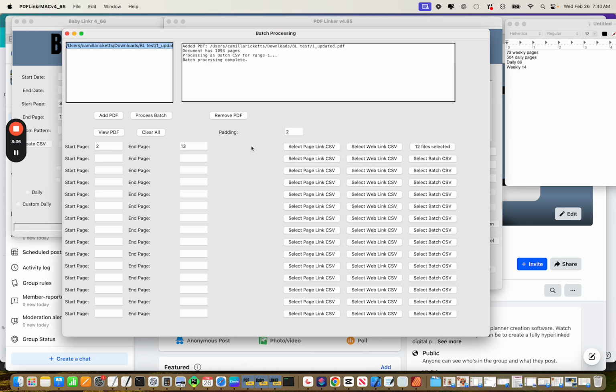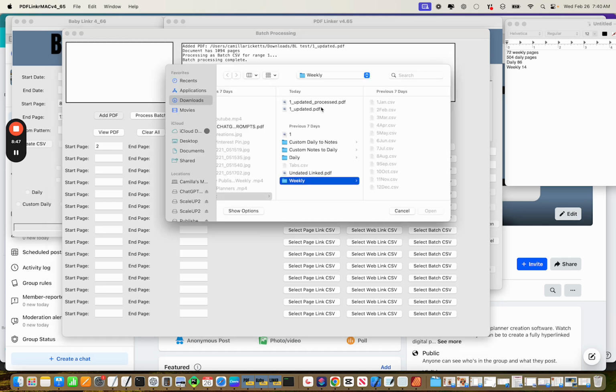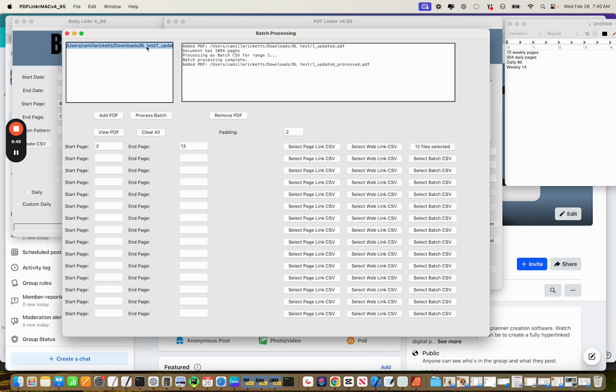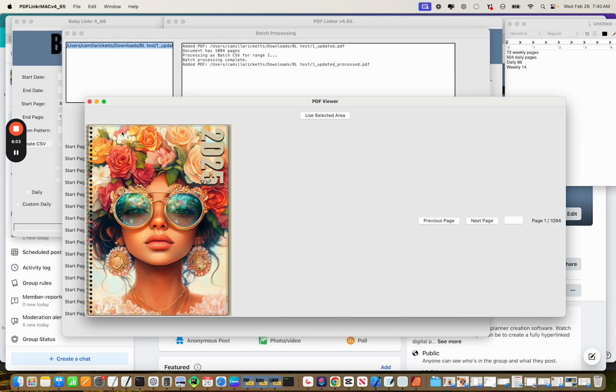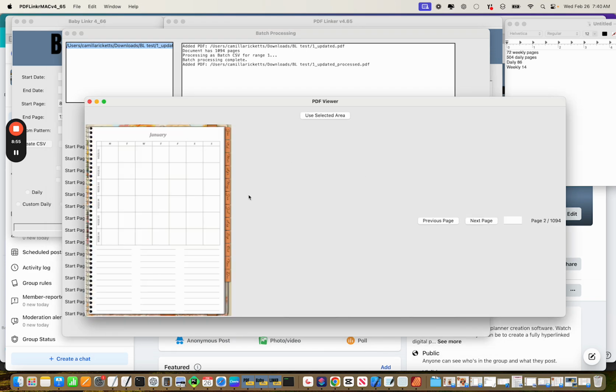Okay, so now I'm just going to leave these same calendar pages there because I'm just going to remove the PDF. I'm going to add the updated PDF, and now I'm going to view the PDF again because I'm going to select a different area on the page.